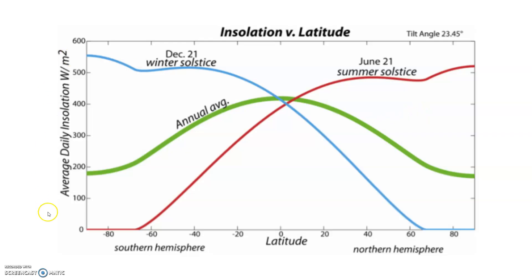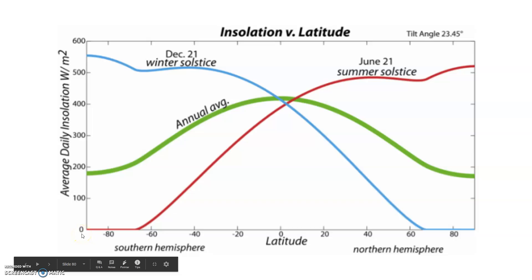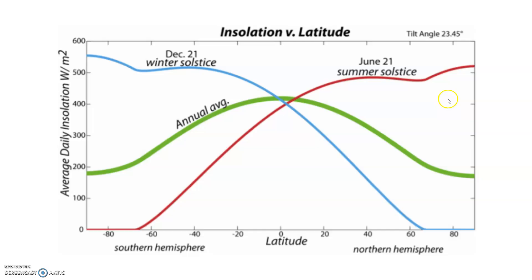What we can infer from this is that in the southern hemisphere on the winter solstice, that's when they are pointed directly at the sun and getting the most direct sunlight — that's when they're going to be the warmest. On the opposite end, when it's June, the southern hemisphere is pointed away from the sun and receiving the least direct sunlight. That's why the seasons are flipped. Here in the northern hemisphere, around 30 degrees latitude, our side of the globe is pointed towards the sun during the June months — that's when we're receiving the most direct sunlight. When it's December 21st, we're pointed away from the sun and getting the least direct sunlight, which is why it's cold.